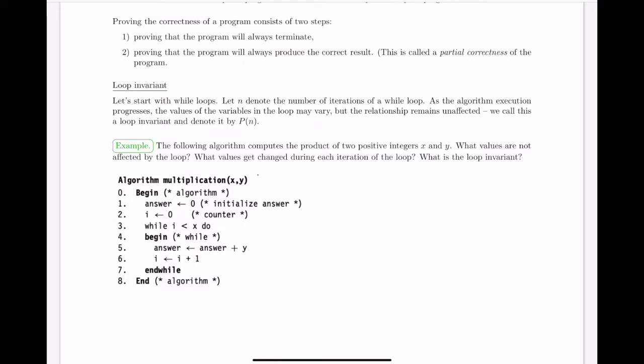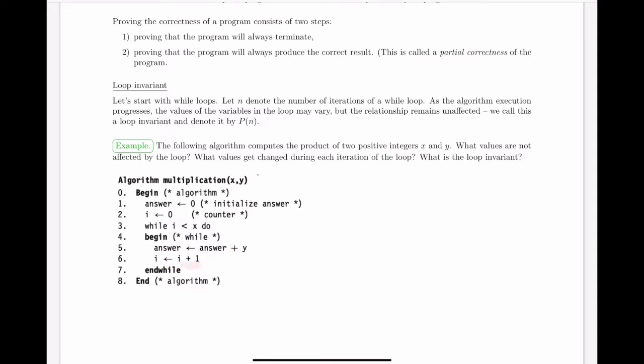Now, with loops, we're going to let n, in this case, denote the number of iterations of that loop. So how many times have we actually gone through is going to be denoted by n. And as the actual algorithm gets executed, as we go through line by line, we notice that, of course, variables change. We might subtract variables, or we might add variables.